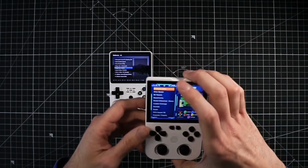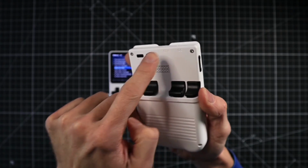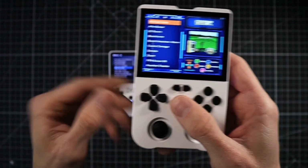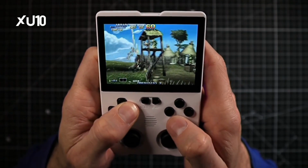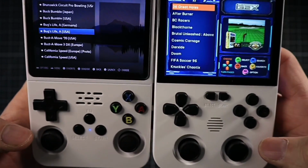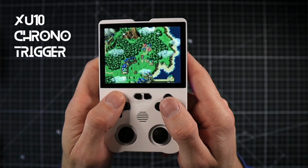The position of the analog sticks is different between them, and there's this small notch on the rear of the XU10, as well as a couple of other ergonomic feature changes. There's also a speaker on the front and the back, and it uses a teardrop style D-pad, which some people like and others don't. However, I will say this is actually quite a good example of it. Up close, the differences are obvious, and there are actually a couple of tweaks on the internals which will potentially make a big difference to your playing experience, which we will go into.